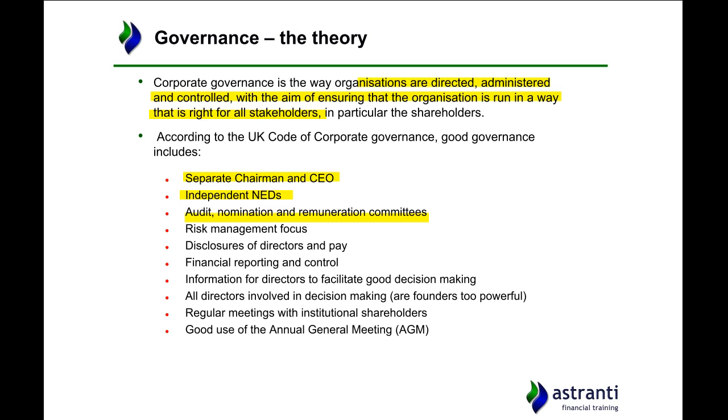And remuneration committees as well. This is the committee responsible for deciding the pay of the directors. And this is because directors' pay and the list of directors has to be disclosed to the public. And so, of course, it's important to come out with a fair level of payment.